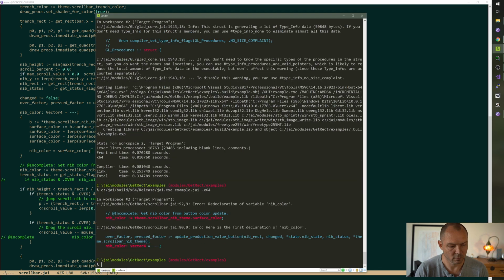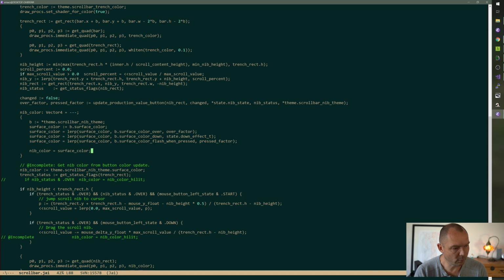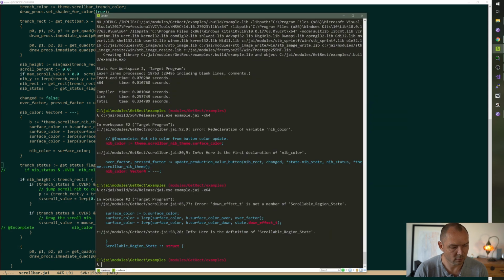Okay. Redeclaration of variable nib color. Yeah. Okay, down effect T.